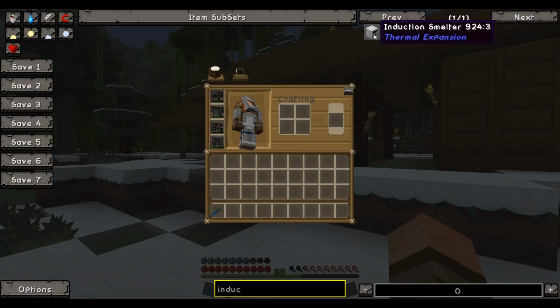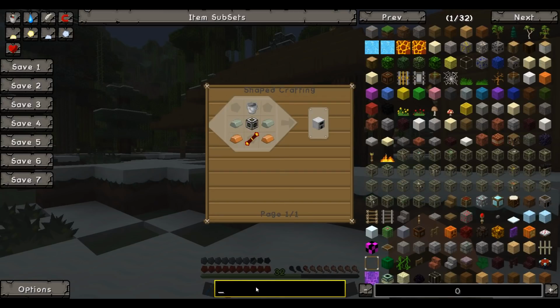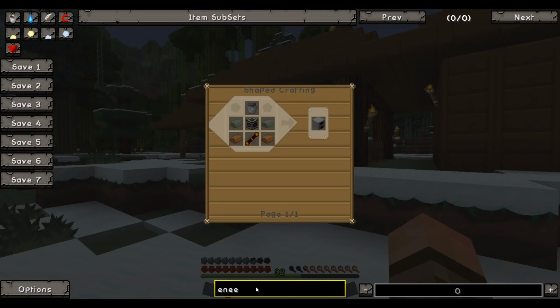Well, the induction smelter is actually good for a few different things. Namely, it also is required in order to make hardened glass, which you could say is one of the materials you're going to need for Tech 3 in thermal expansion. That is how you upgrade things from, what is it called? Hardened, well, let's just take a look at energy cells, actually. If I can type, good lord!